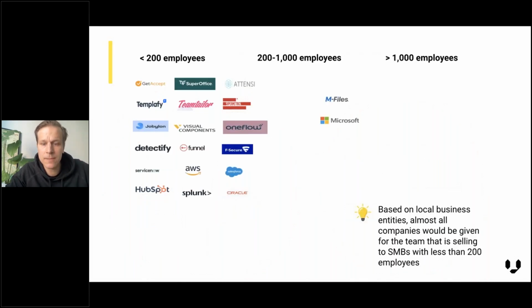And same with employee size. If we just have the official data that comes from financial statements, almost all these companies would be given to the team that is working with small or small and medium-sized companies. Many of them have only less than 200 employees, and we would give them to that team, even though you of course see immediately that maybe Salesforce, maybe HubSpot, maybe Amazon shouldn't be that type of account. But if you just do it based on data, that is what happens unless you use Website Insights or somehow access global employee counts.